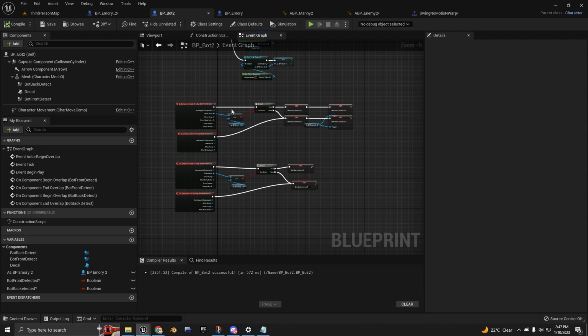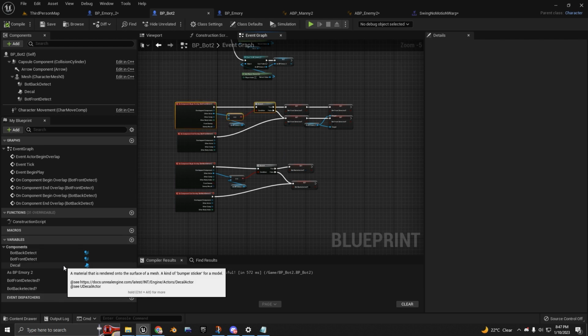It's just basically the same code, but for the back side.